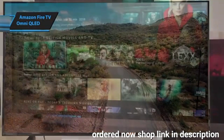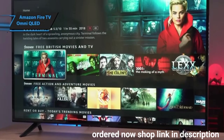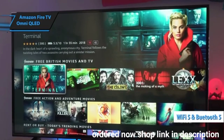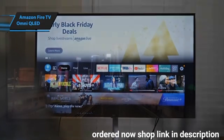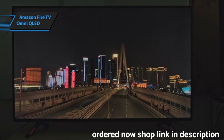For those who prefer wall mounting, you'll need a 400 by 300 millimeter VESA mount, which is sold separately. Connectivity options include Wi-Fi 5 and Bluetooth 5, along with Ethernet support for wired connections, albeit limited to 10 to 100 speeds. The built-in TV tuner allows you to watch free-view channels by connecting an antenna.